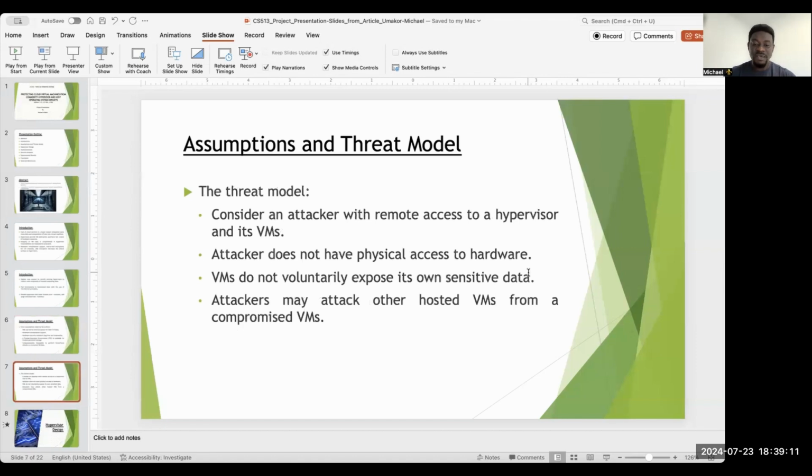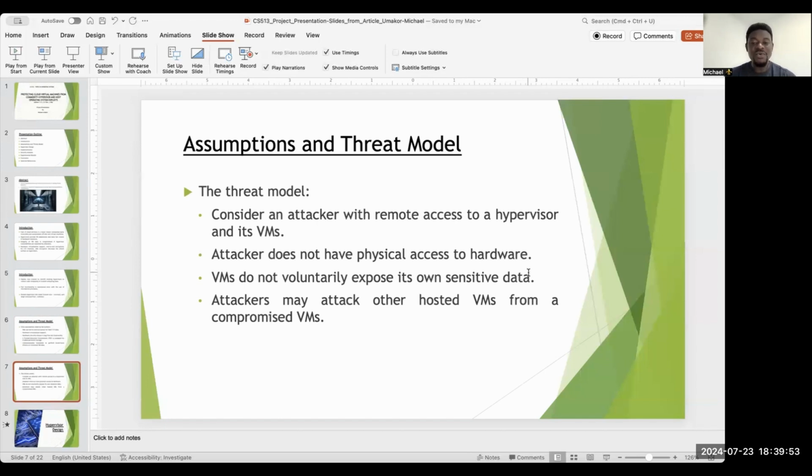So for the threat model, the authors consider the following scenario. Firstly, that an attacker would have only remote access to the hypervisor and to its virtual machines, including administrators without physical access to the machines. The attacker's goal is to compromise the confidentiality and integrity of VM data, which includes the VM boot image containing the guest kernel library, data residing in memory addresses belonging to the guests, guest memories copied to hardware buffers, data on VM disks or file systems, data stored in VM CPU registers.